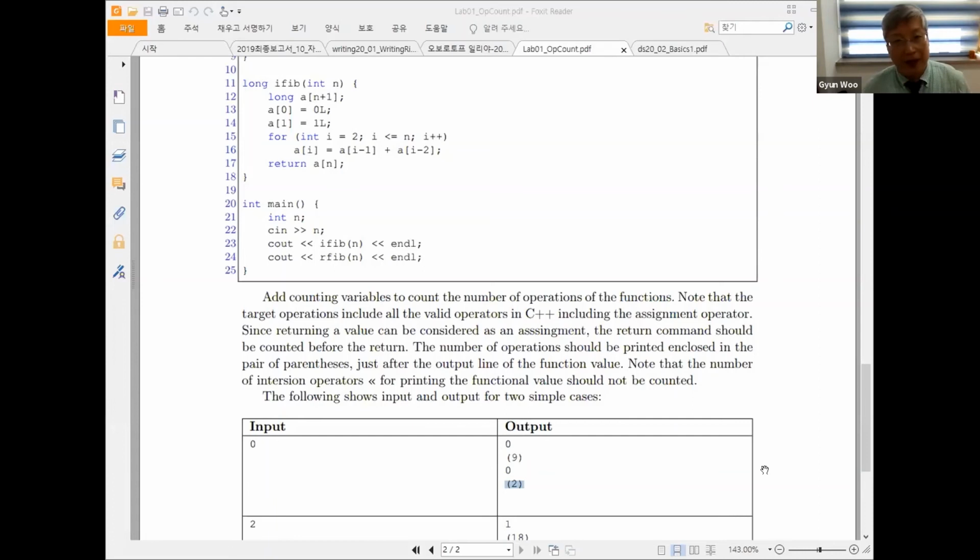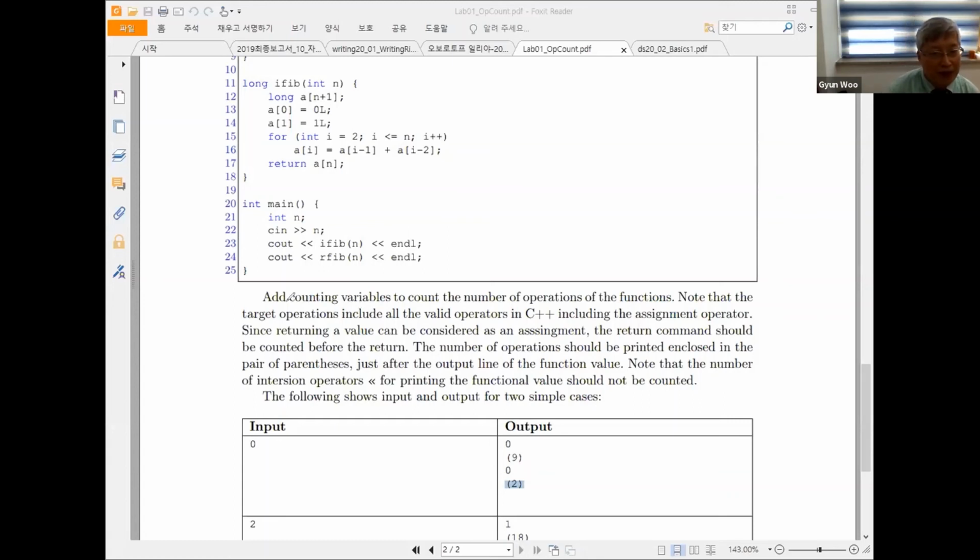So I'll translate this in Korean. You have to modify the code, and you should count the number of operations. Okay, so here it is described that you add counting variables to count the number of operations.